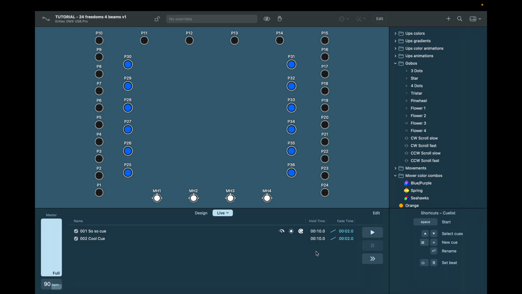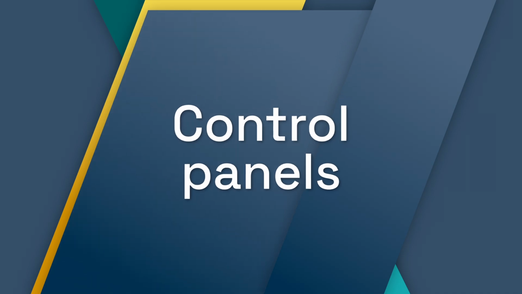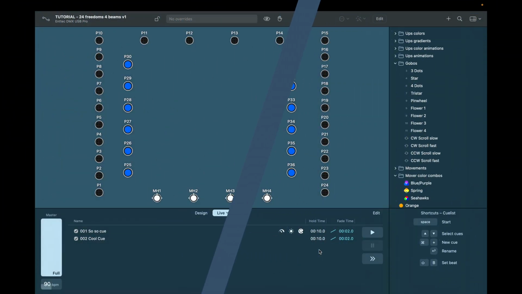Now, when we set out to create a full playlist for an actual event, we want to make sure we have a minimum of 12 cues, and ideally, we'll have 16 cues. And that's kind of a specific number, but that aligns with one of the external controllers that we like to use. We'll get to that section in a little bit, but it is possible to assign a physical button press to each and every one of the cues. And since our external device has a grid of buttons that's 8 by 8, if we fill up 2 columns of those buttons, we end up with 16. Nice and neat.